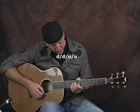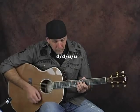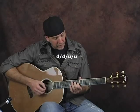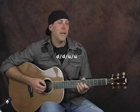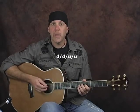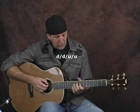Right? Down, down, up, up. So we'll do that on the first chord. And then we'll switch chords. And then go from that ninth fret to that seventh fret, to the A add 2 chord, right? And then there, we'll do a little bit more complex pattern that's going to stay a little bit on the chord.